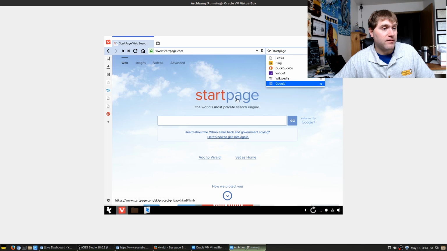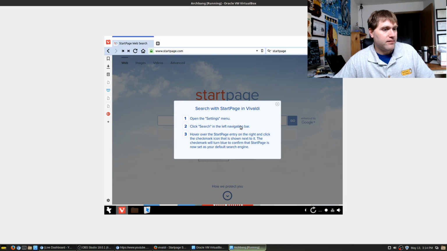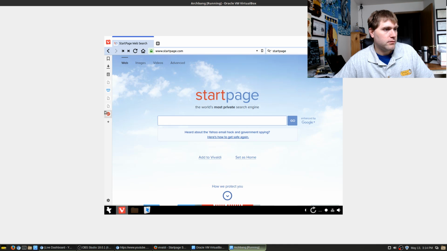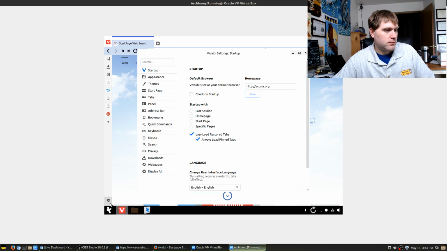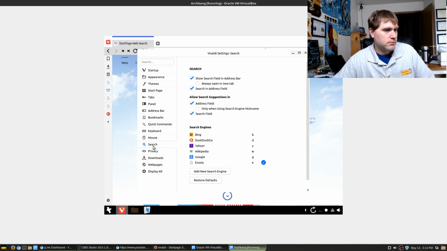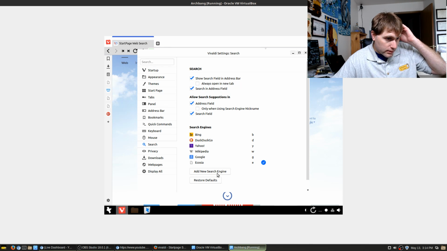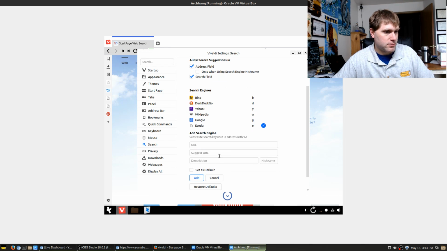Not that I'm about to support it, but open the settings menu, search in the left navigation bar, hover, Start Page entry. Add new search engines.